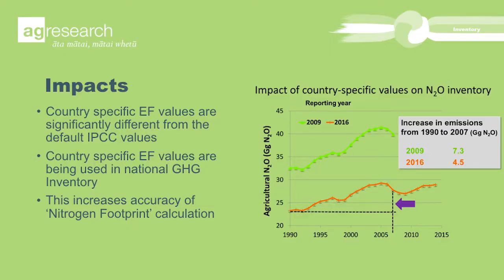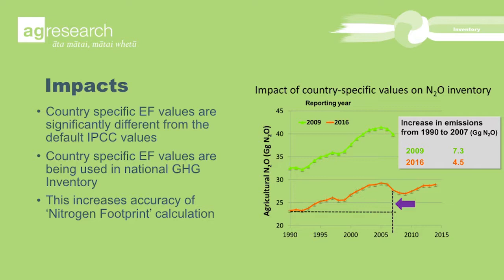So currently, the New Zealand value for animal urine is 1%. Another important finding is the animal feces. The nitrous oxide emission factor from animal dung is only 0.25%, not the 1 or 2% default value of the IPCC. From that, the values I just mentioned are actually already incorporated into the New Zealand greenhouse gas inventory calculation.